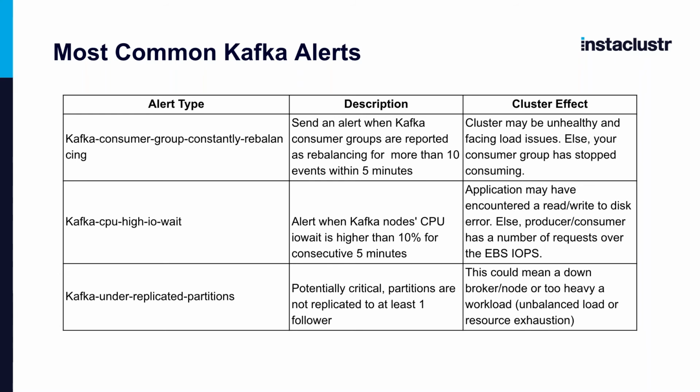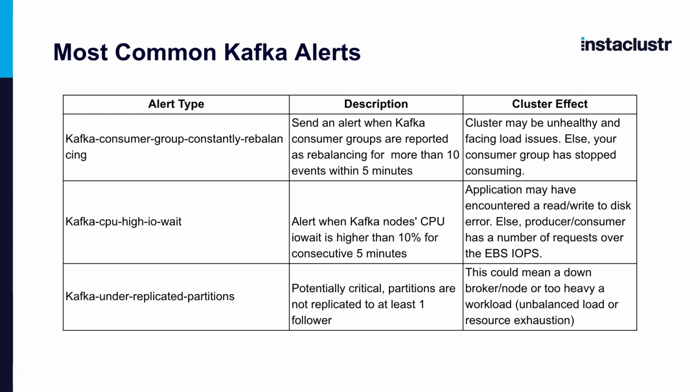This could mean a lot of bad things, but the partitions aren't replicated to at least one other follower. It could mean a broker node is down, or there's too heavy of a workload on the current cluster. So when those pop up, whoever is managing and watching it has to decide, what should I do? How do we fix it?